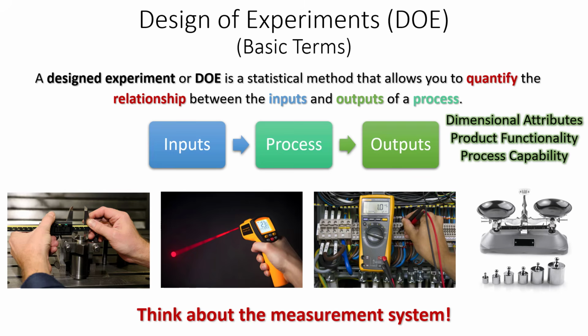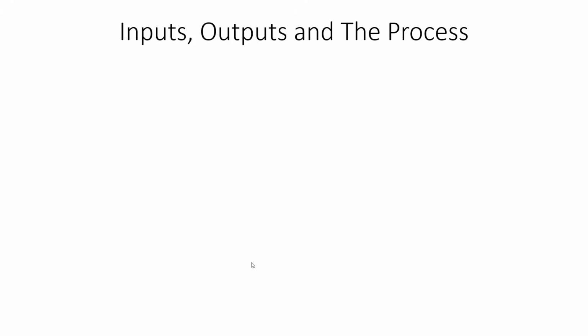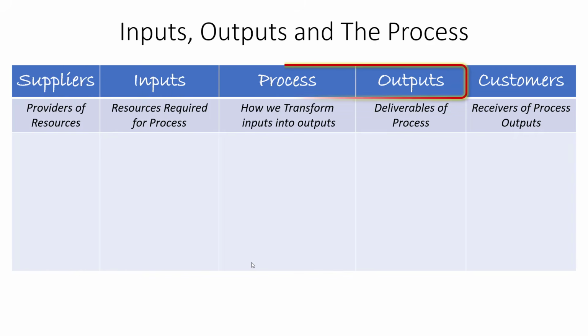And so again, when you're designing that experiment, make sure that your measurement system has the gauge R&R necessary to measure whatever feature it is that you're studying. If not, that loss of accuracy or that loss of precision will introduce error into your experiment and essentially wreck your experiment. Okay, so just be careful that when you're defining your outputs, you understand how you're going to measure it and you feel comfortable that your measurement system has the accuracy and the precision that you need to successfully take a measurement.